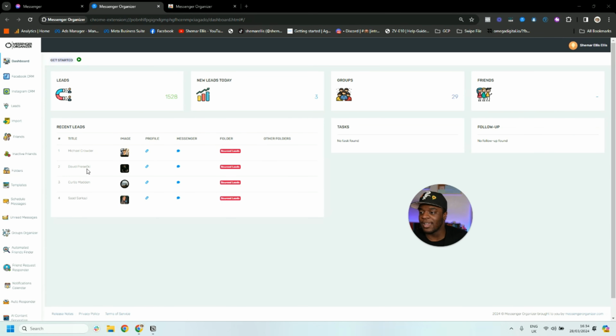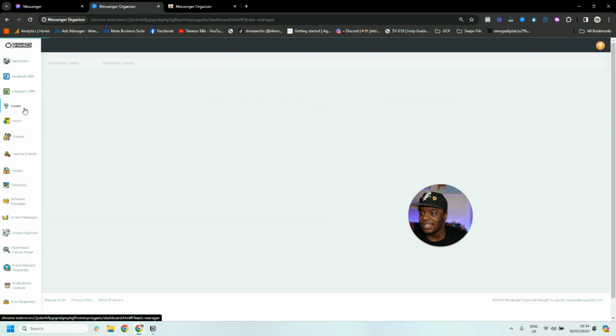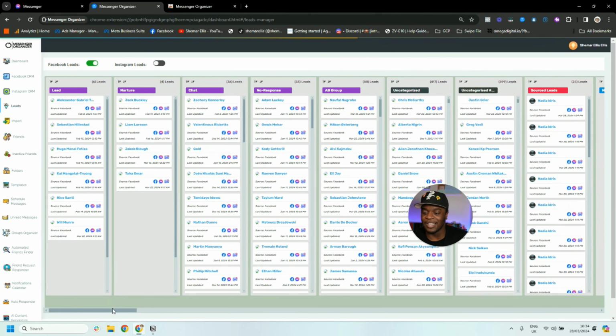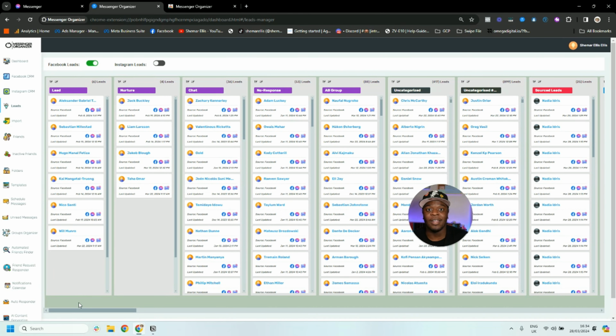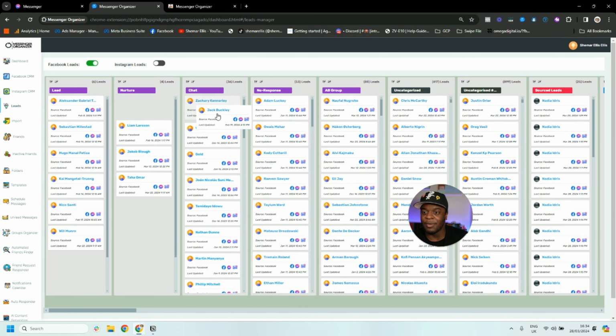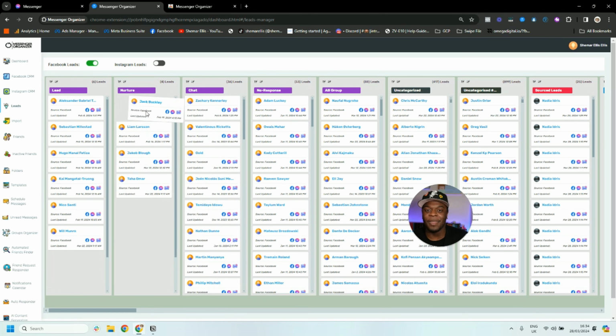So once you're over here, guys, you can have access to the leads, which is essentially all your folders laid out in a way that you can literally just drag and drop, see who's in what category, what folder, and you can pick them up, move them over to another folder, and it's super easy to do. What I think I'm going to do is create a different video running through the use case scenarios in terms of how to actually use this tool and software. For example, the different CRMs you get access to, how to add leads to different folders. But for now, I just want to show you the capabilities that this tool enables you to do.